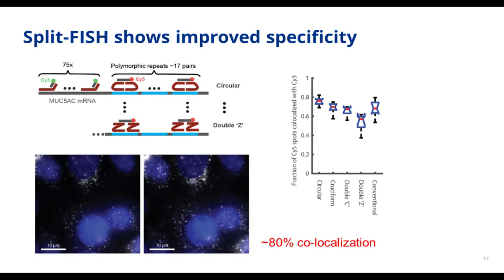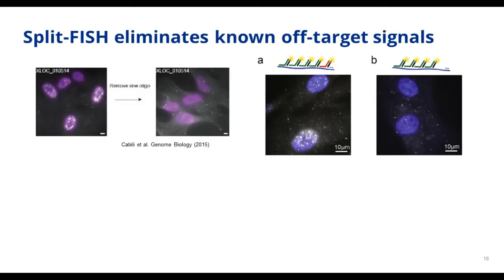We first tried to measure the specificity of the probes. We compared with a conventional case, but this time we used a lot of probes as the conventional positive control, right? And we measured the co-localization, the coincidence, of two dyes: one is Cy3, where we mark the positive control, and one is Cy5, where we mark our split probe sequences and different designs. So indeed, it agrees with our previous measurement that with this circular split probe, we get the best specificity. And this is not surprising, right? Because they are the brightest.